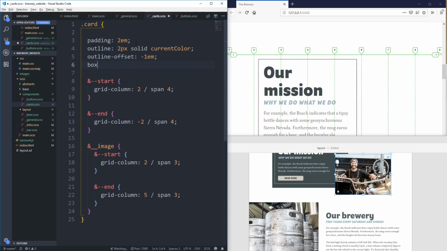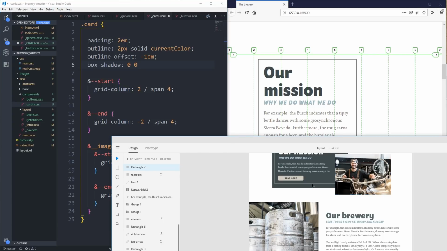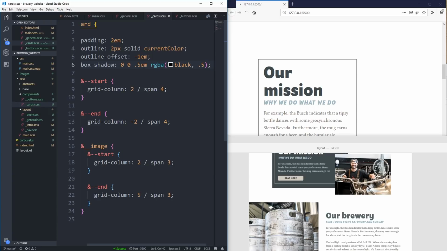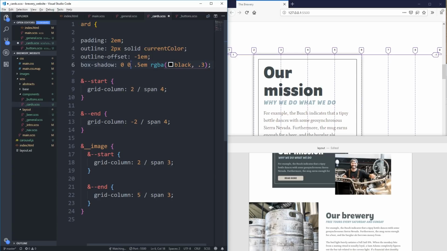They also both need a box shadow. Box shadow 0, 0. I'll just take what I had on this one actually. 0.5em, 0.5em, RGBA, black. We'll go with like a 0.5 to start with. Change that down to like a 0.3, and this I think was like 5 pixels or something down.